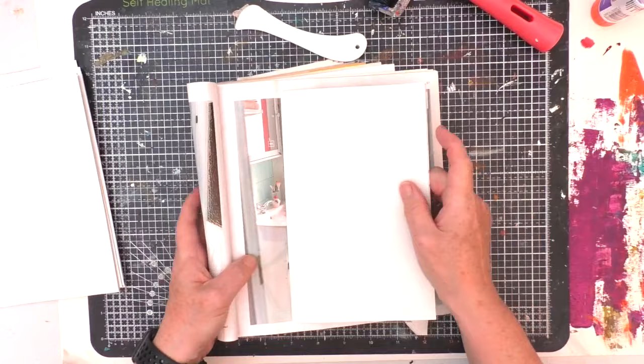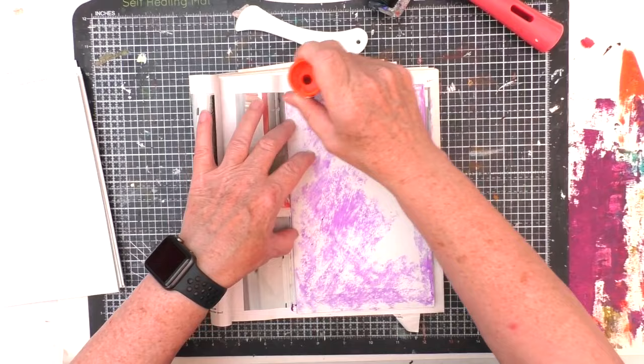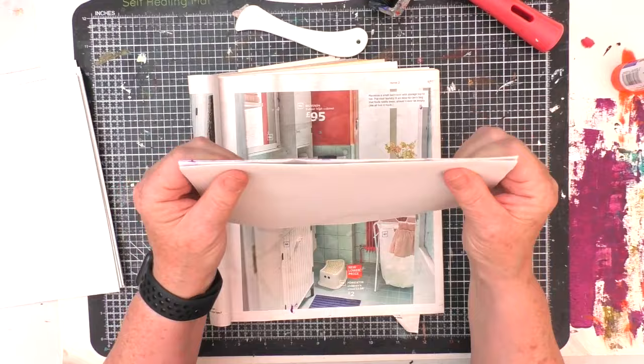So I'm doing the same again with the next page, and I'll do this all the way through until I've got to the very front page. So it's the same technique, and these do make nice thick pages, and they will get thicker still later on when I start to add more collage.